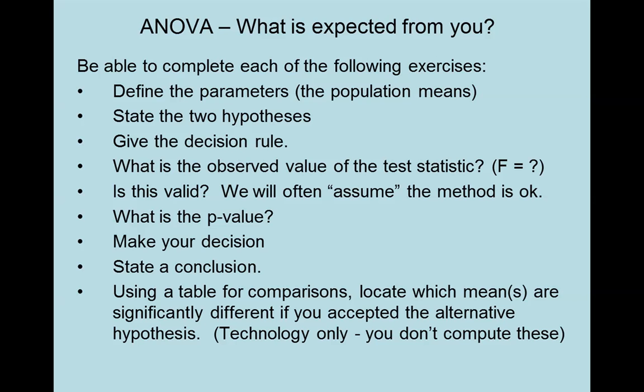Now when you run the analysis, all of the output is going to be presented at one time. But when you're doing the F test, you don't know which means are different or not unless you have the raw data and can eyeball it, like we did in the second scenario where it was obvious. But if you don't have the data and all you have is the F table, you wouldn't be able to do any comparisons, and you wouldn't be able to tell which means were larger or smaller than others. So we'll save that for another video.